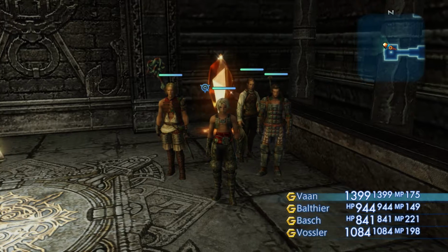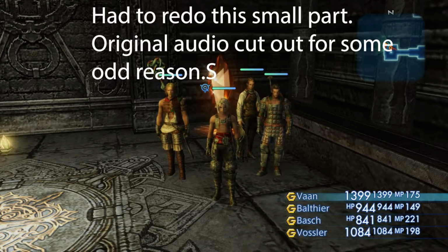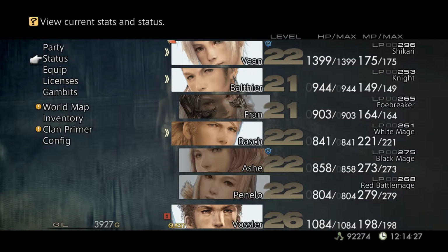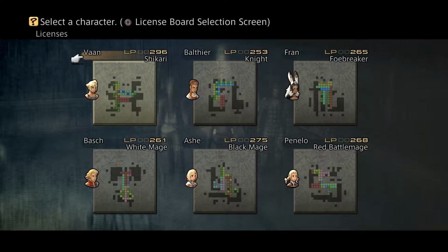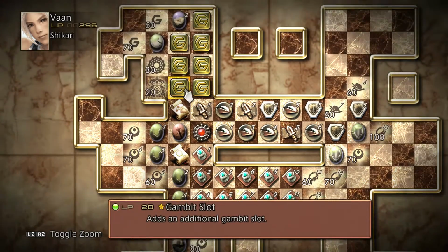In the last episode, we cleared the Tomb of Wraithwall and got our first Esper, Belias the Gigas, as well as unlocking a secondary job for everyone. In today's episode, we're actually going to go through the secondary jobs. So, let's just go ahead and jump right on in.